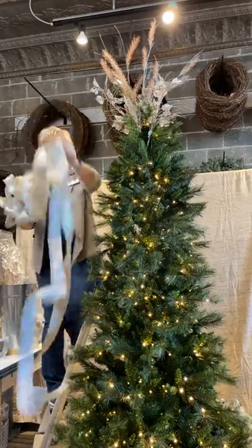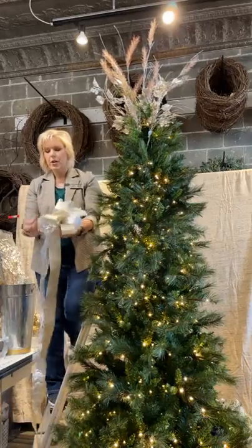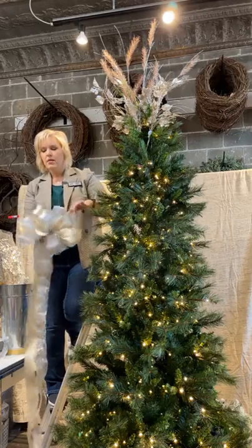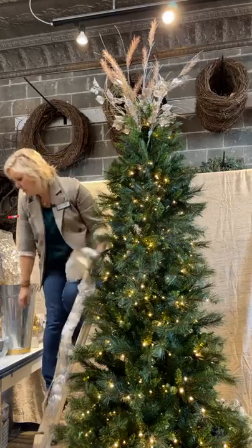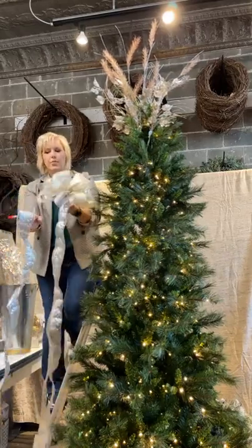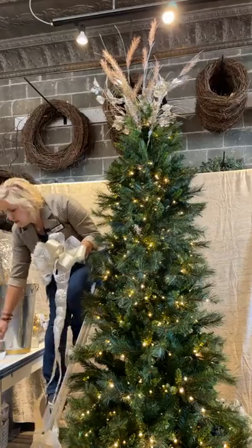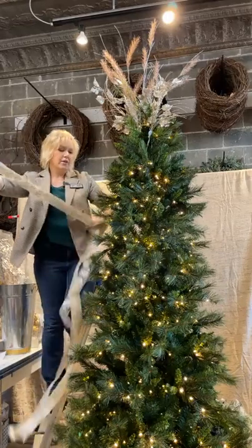Every tree in the store, and we have 5, has a different type of ribbon construction on the tree. This is a bow style that is pretty simple, but people most often ask me about this, so that's why we demonstrate it for our workshops. We use a bolt each, and our bolts are 10 yards almost always, and we use about 3-inch ribbon almost always. And with each bolt and 10 yards on a 7.5-foot tree, this is half of the bolt of 2 kinds, so 5 yards each of 2 different colors.